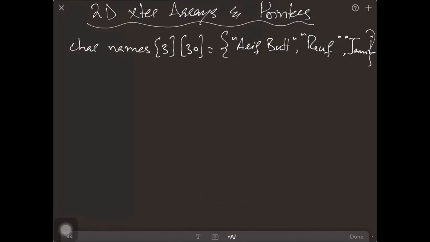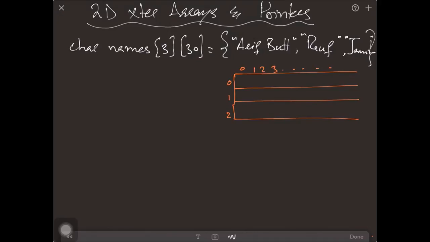Okay, let me represent this 2D character array in memory. We have 3 arrays, 0, 1, 2. Each is having a length of about 30.